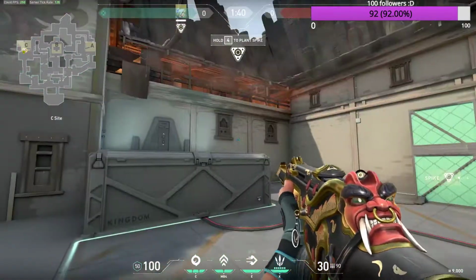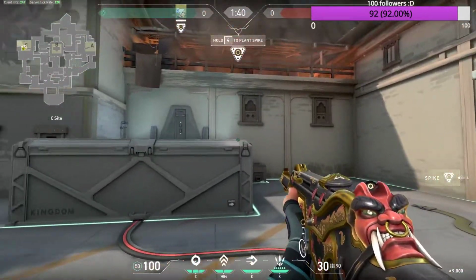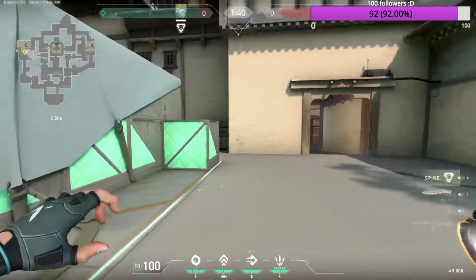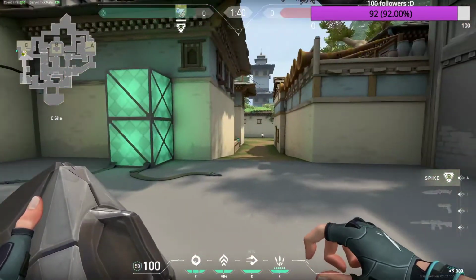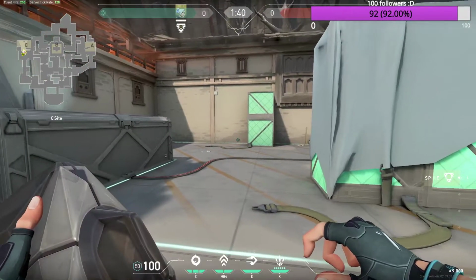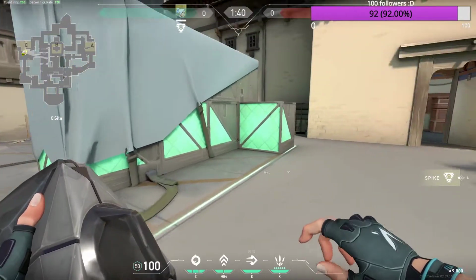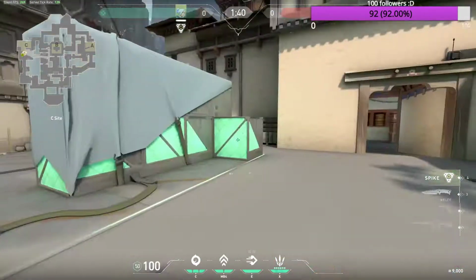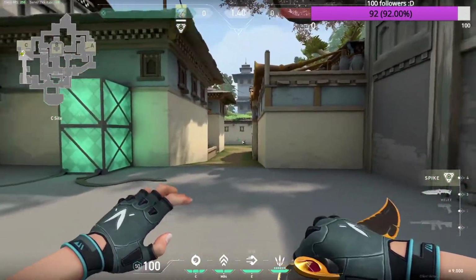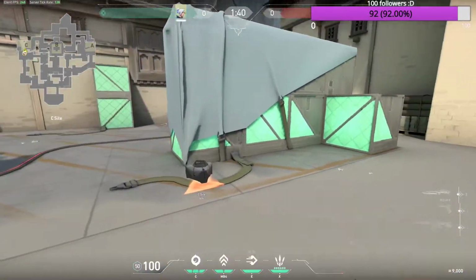At this point, you check logs. Back plat needs to be clear. This should be smoked. They could be sitting back site or back plat here as well. Once you get these spots cleared, you're good to plant for C long. Default or back anywhere here is good for C site. As long as your team can see it from these angles and see long, you're good. Something like this is pretty standard.